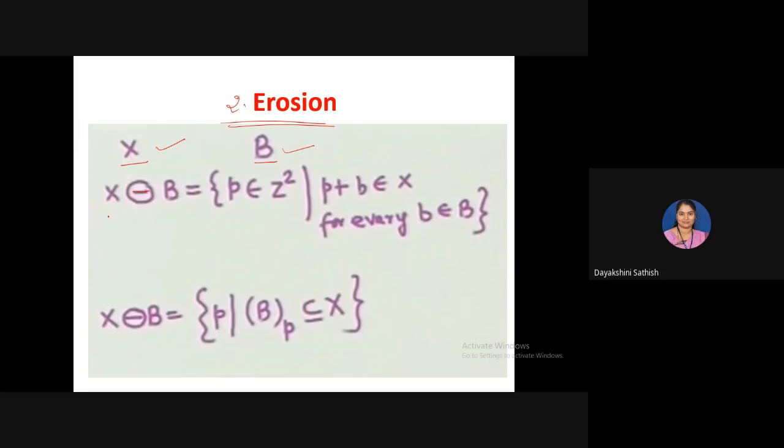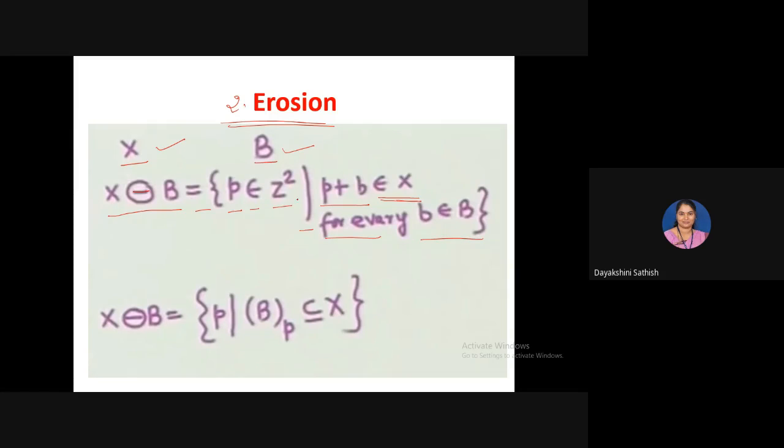The definition is very important: X erosion B is equal to a set of points P which belongs to the two-dimensional space Z square such that P plus b belongs to X for every b belonging to B.